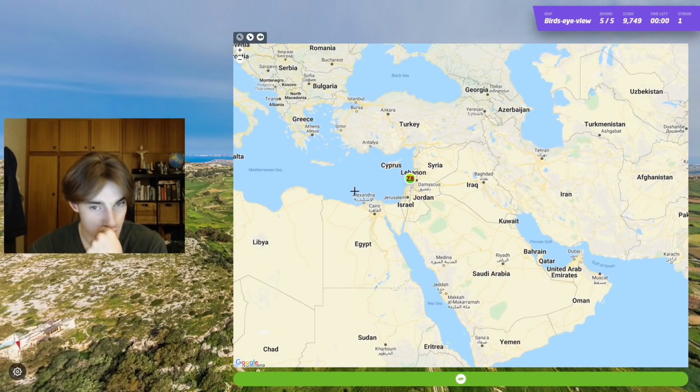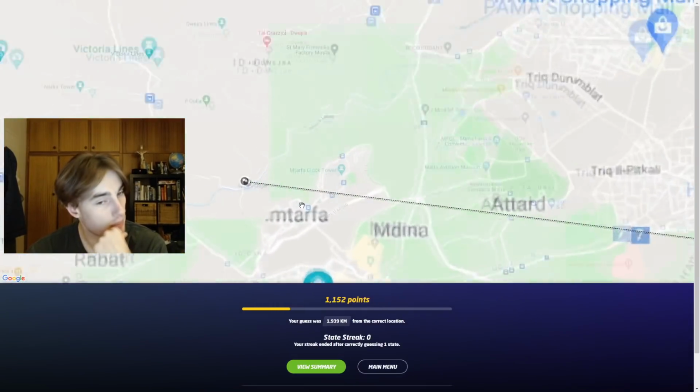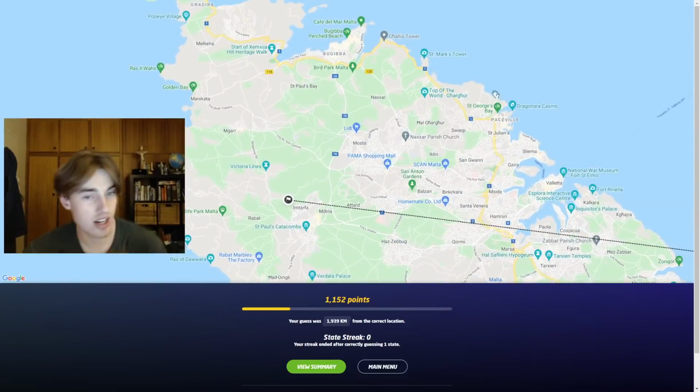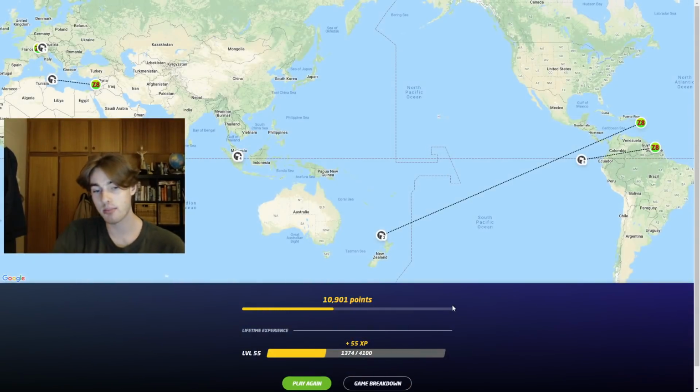Let's see. Come on, baby. Ah, Malta. Wow, okay. Was not expecting Malta there, but it makes sense. I just haven't seen Malta looking so green ever. So there we go. We do get 10,000 points.